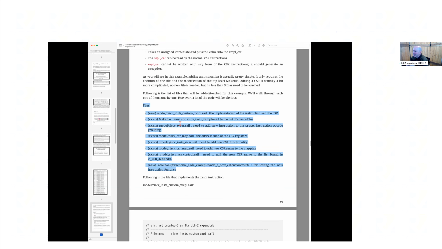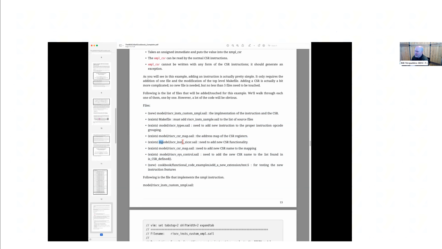My apologies. The first thing we're going to look at is the custom example instruction. So it's the example, that's the instruction and how it affects a CSR. Makefile, a pretty simple change to the makefile needs to be made. This one actually is not used in this example, so I need to remove this. We don't do anything with this file. The CSR map contains the address map of the CSRs.